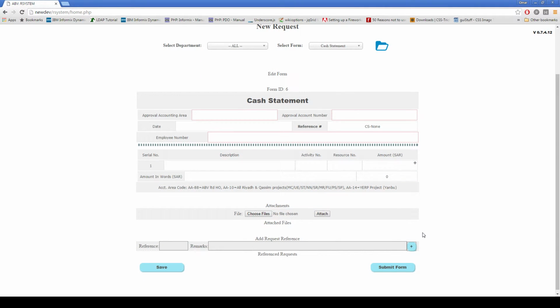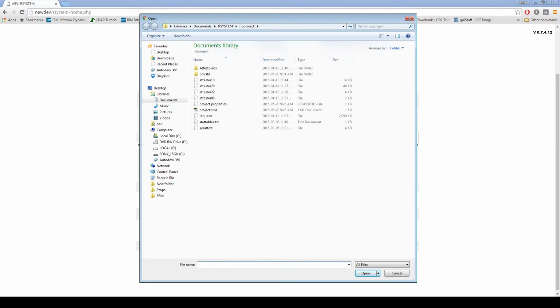After you are done filling out your request, you will see down at the bottom that there is the option to append attachments to it. If you wanted to do so, you first click on Choose Files and select which files you wanted to attach. The system allows multiple file selection. You hold down Shift and you select down to the files you want to select, or you hold down Control and select separate files.